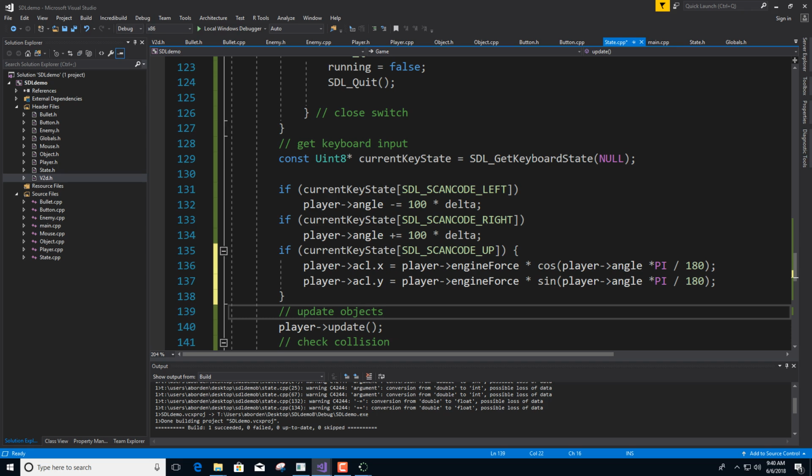Now, acceleration we already talked about. What is acceleration? Mass, force, F equals ma. So then F divided by m, that's our acceleration.